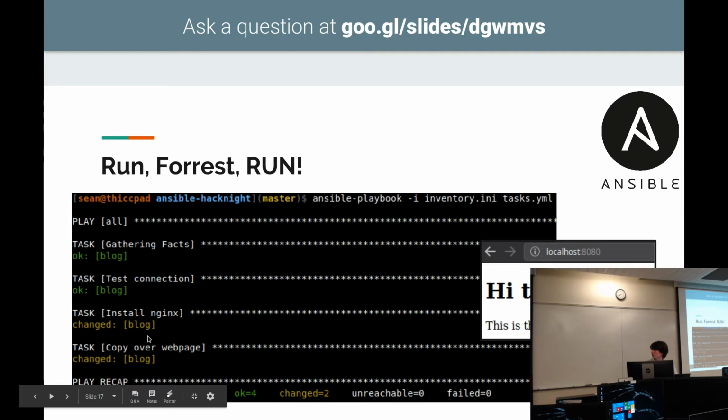Sometimes they'll actually do something, like for example this install Nginx step. If you look at the playbook, I said update cache yes. And this is just doing a sudo apt-get update. It's updating the repository cache. So that'll do something every time you run the playbook, but it's not actually changing anything on the host. So it reports that it didn't change anything.